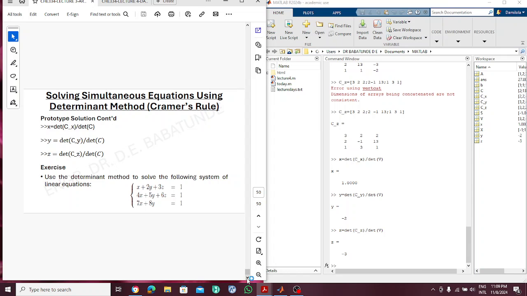Okay, so for the set of linear equations that we had solved using the inverse function and the backslash, I would like you to try your hands on it again, as displayed on the screen now, using Cramer's rule, which involves getting the determinants of some of the matrices that will be generated, and you solve. So I expect that your answer will be the same as we got when we used the backslash and when we used the inverse function.